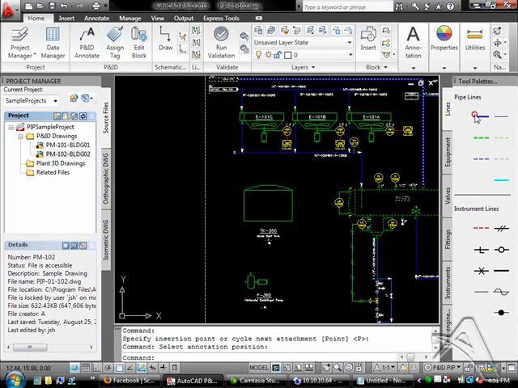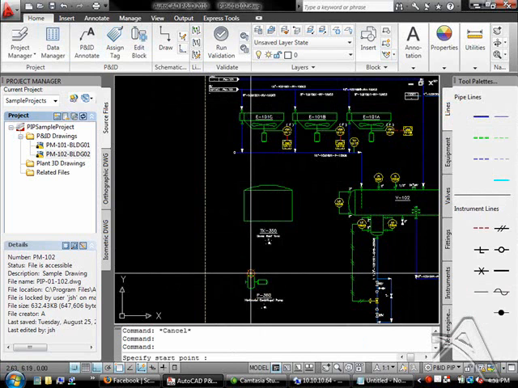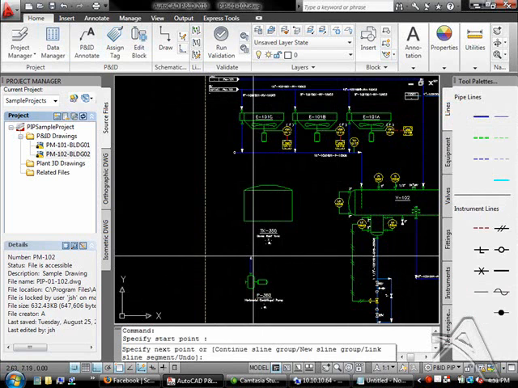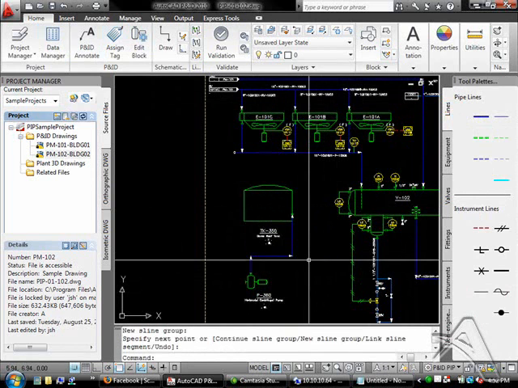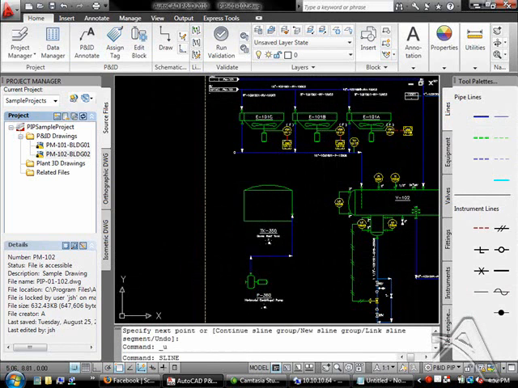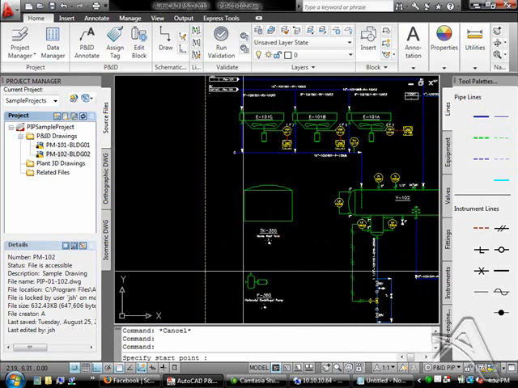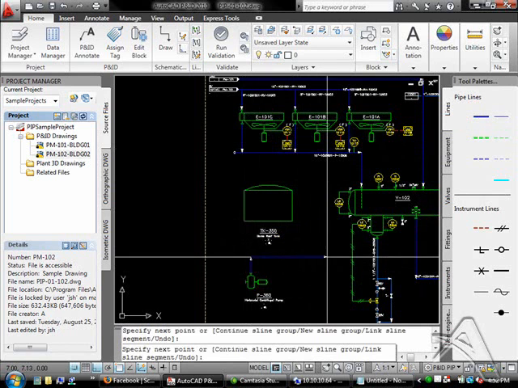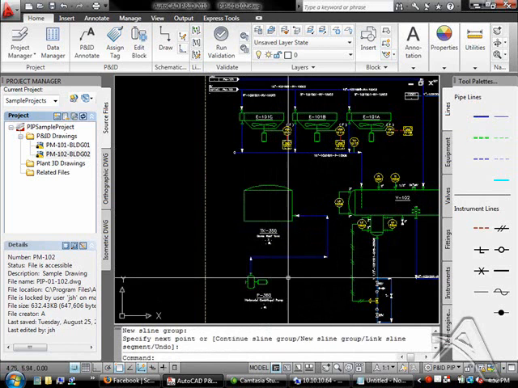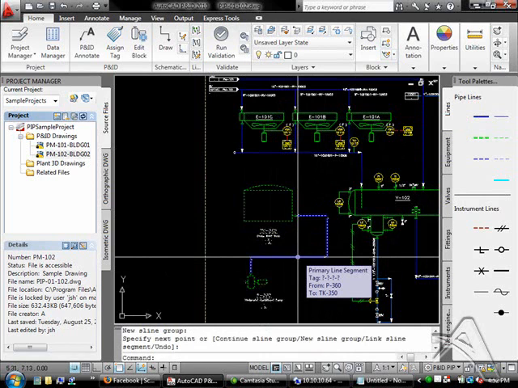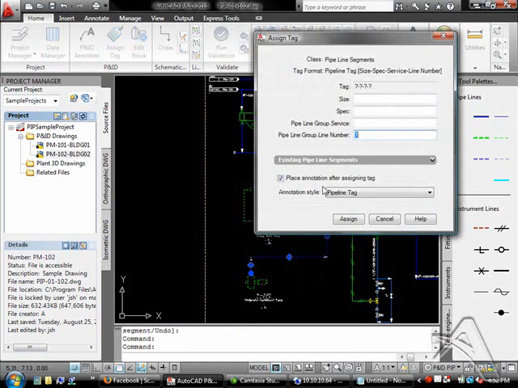Now I just want to connect this equipment up. So I'm going to come off of this pump, come over, and I'm just going to pick somewhere on this tank. It didn't really route the line very well, so I'm going to undo that, and do it again and route it more the way I want to route it. So we'll join into that, put our cursor on it. You can see it's coming from pump 360 to tank 350, and now I'm ready to assign some tag information.